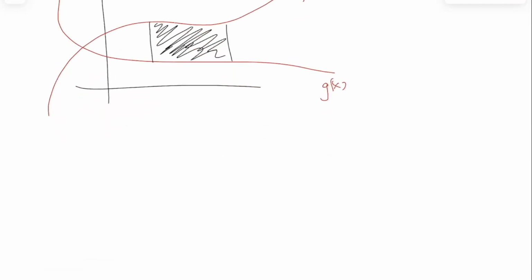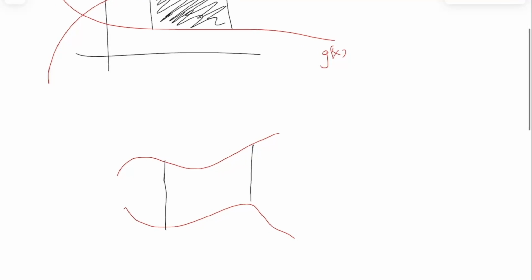If I did have two curvy things like this, and I wanted to know what's this area here, the way that you would set this up, at least from a theoretical point of view, would be just like with the ordinary integral. You would imagine taking this area and dividing it up into a bunch of little rectangles and then adding up all the rectangle areas, which you could approximate by doing a Riemann sum, which hopefully you've heard of, but we're not actually going to go through the details of that because everybody knows that's a real pain to do.